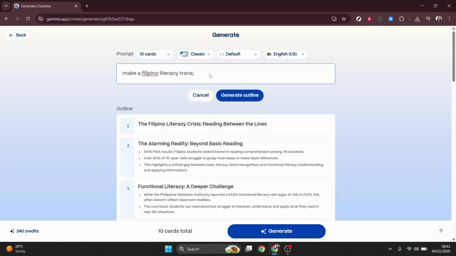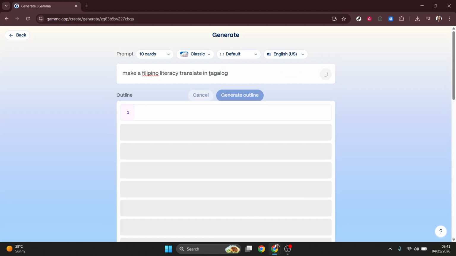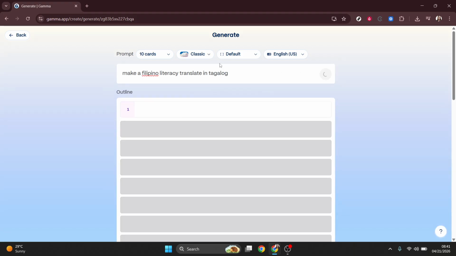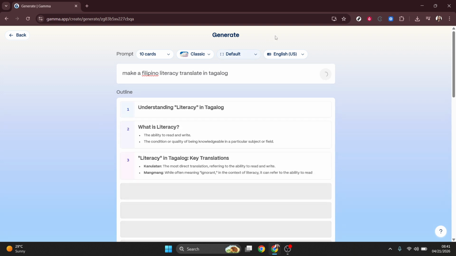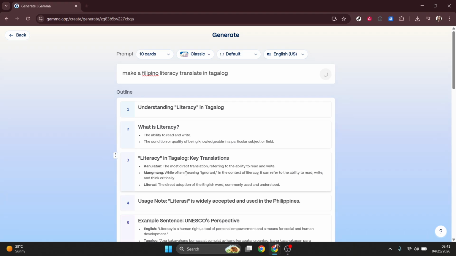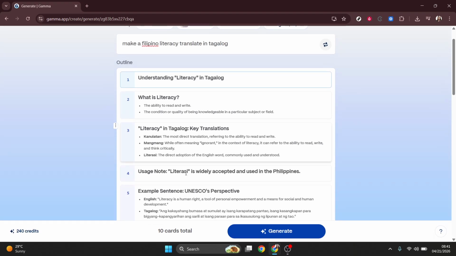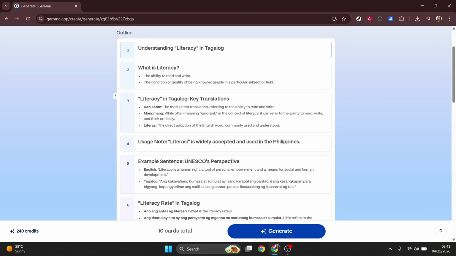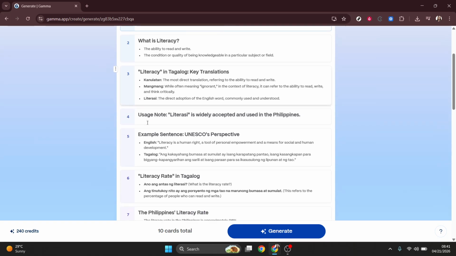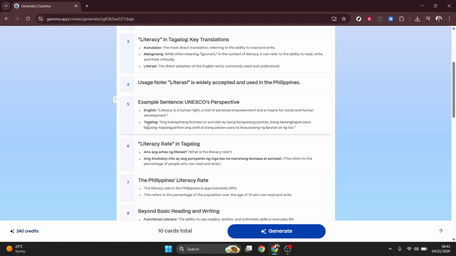Once you submit your prompt, Gamma will generate the content in the language you chose. Review the output and scan headings, body text, and callouts to confirm everything matches your instruction. If you spot a stray term or section in another language, refine your prompt with a clear directive and try again. Iterating with a short follow-up instruction like "keep the entire presentation in Filipino" usually resolves it.